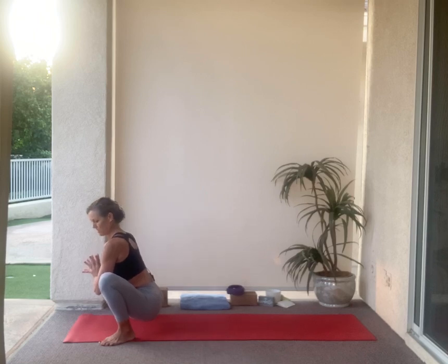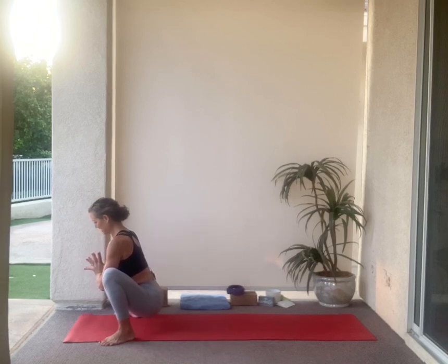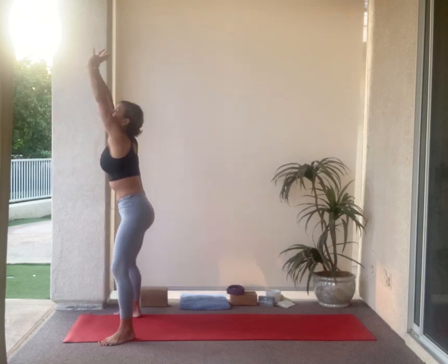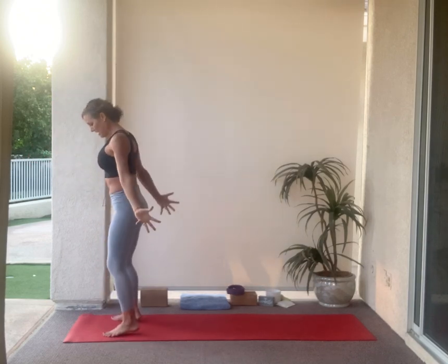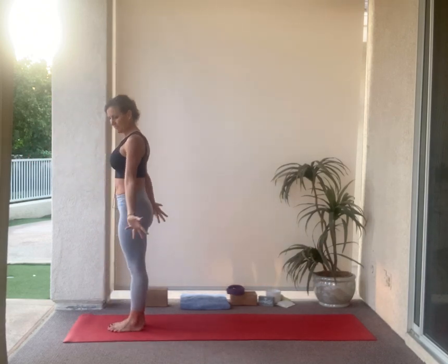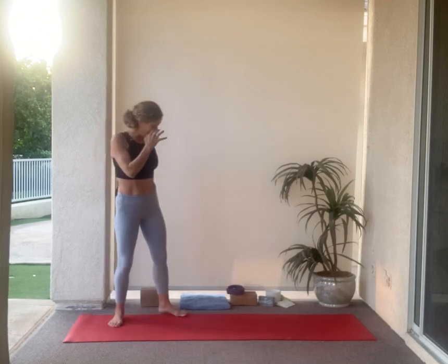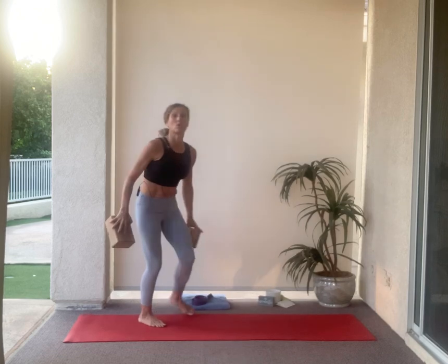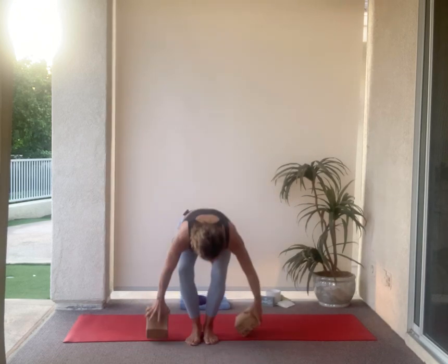So it's okay to almost kind of rock side to side a little bit, just opening those hips here. Inhale, root and rise, coming up without the hands and the knees. Heel toe it in. Beautiful. Taking the blocks, we're going to dive into a little core awakening.